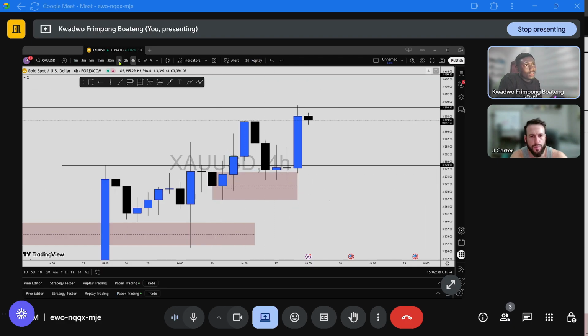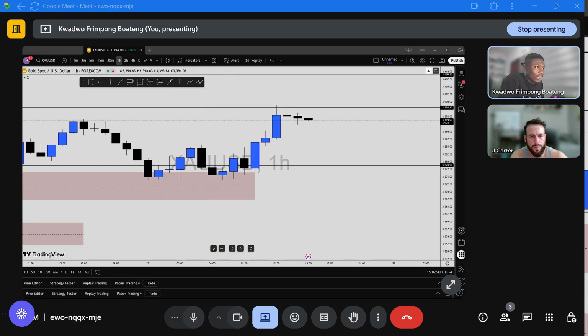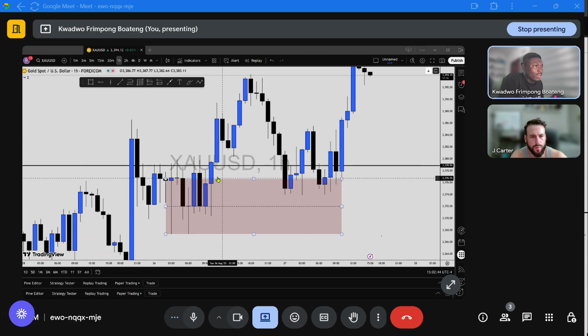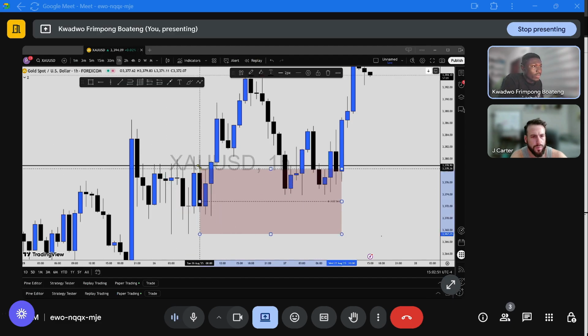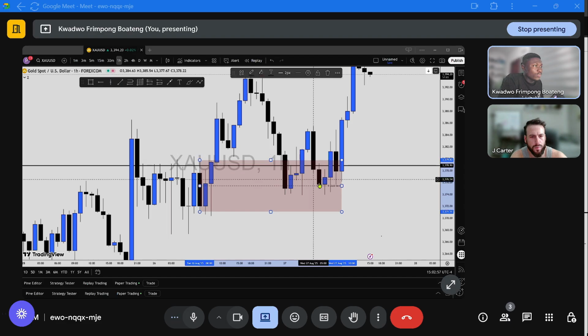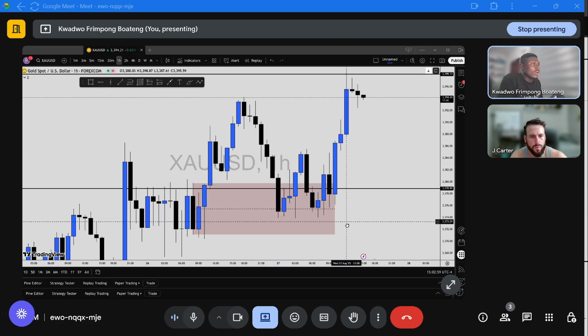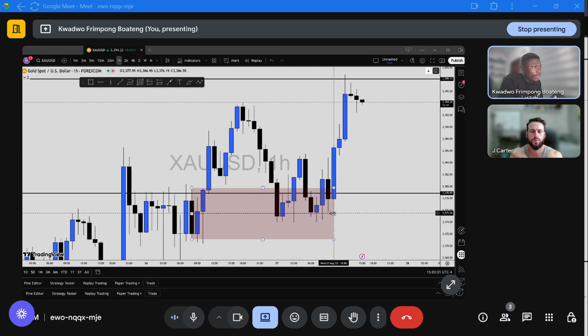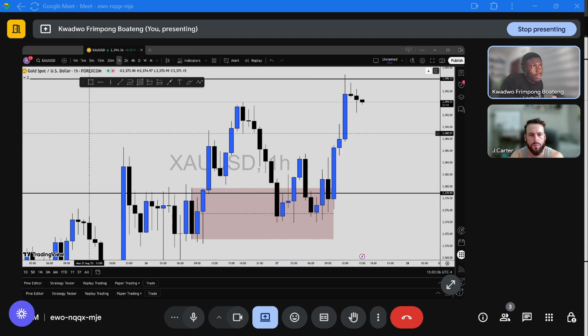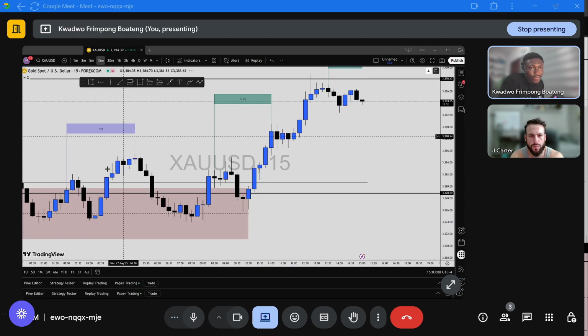Let's see if you can find any other level on the 1 hour. Yeah, on the 1 hour we can also mark these imbalances, but it was traded into, so we can just focus. We can refine the order block to this 1 hour order block. And we can expect price to make a false move at the open into this 1 hour order block to turn around. Very good. So now we have our supporting PD array refined on the 1 hour. Now we go to the 15 minutes and we are waiting for time, right?